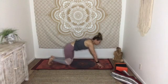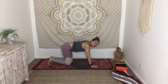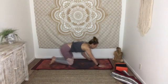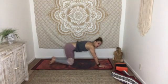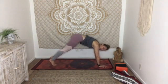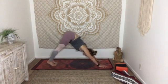And we're going to switch it up here. You always have the option cat-cow to come into a child's pose. But we haven't come into a downward facing dog yet. So if that's in your practice, maybe let the arms reach forward. And then the shoulders will come forward, curl the toes, lift the knees, lift your hips up and back.